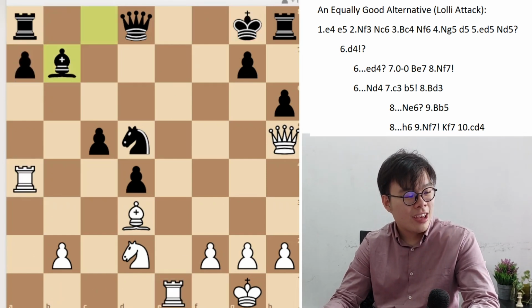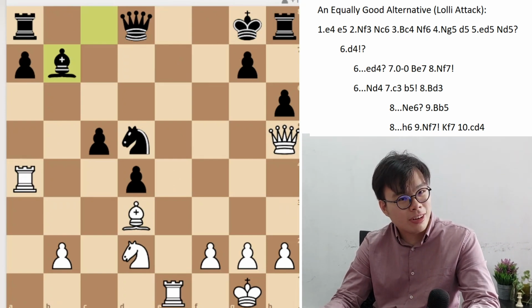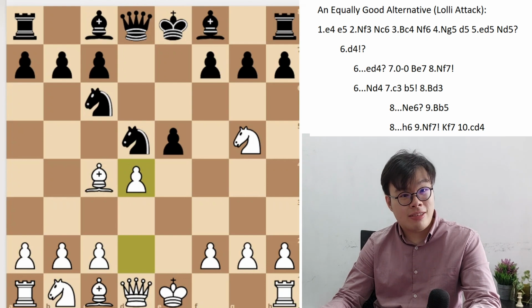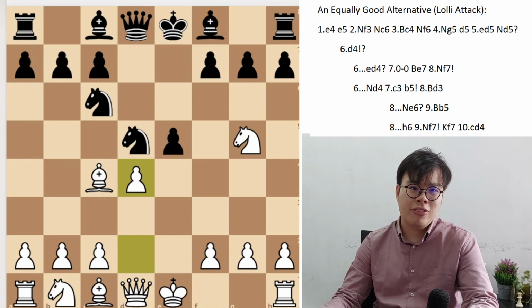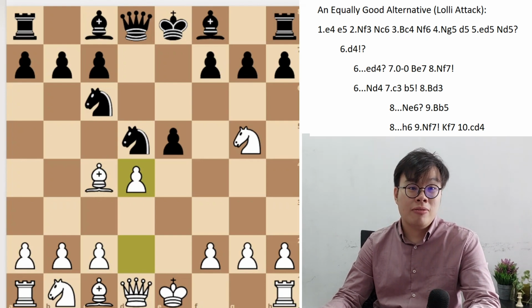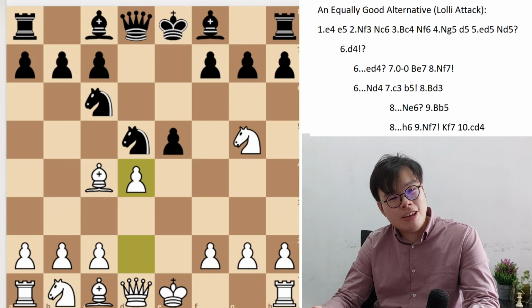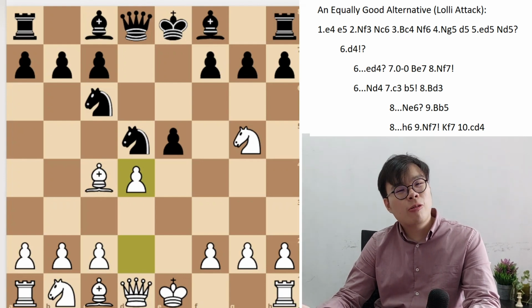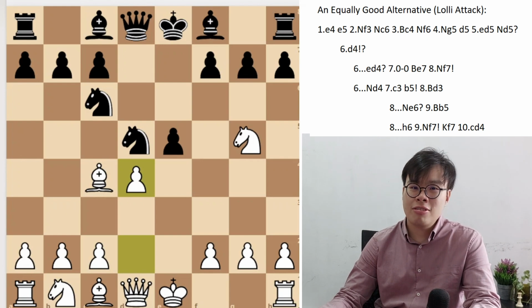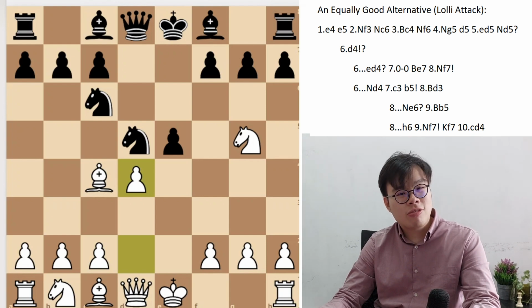So we can see that the line with d4 is actually very dangerous for black, and objectively it might even be stronger than the fried liver attack. So certainly a very valid alternative to consider. Now, which of these moves is better, d4 or knight takes f7? Now, I always say it's really a matter of taste. One just leads to crazy messy positions, and one leads to a more controlled game. But both are very strong, and it's really up to you which one you prefer.